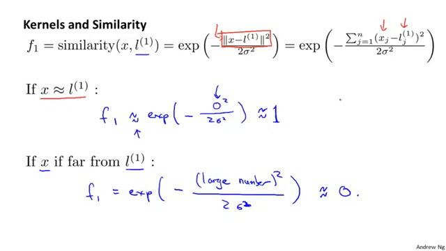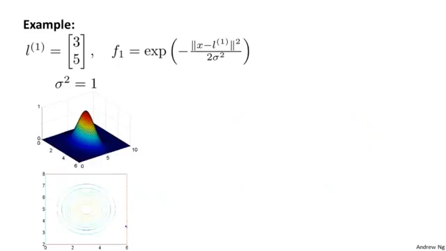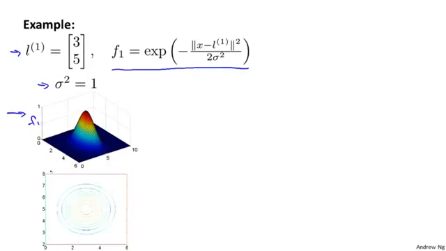Each of these three landmarks — L1, L2, L3 — defines a new feature f one, f two, f three. Given a training example x, we can compute these three new features. Let's look at the similarity function plotted in a figure. For this example, say I have two features x one and x two, and my first landmark L1 is at location 3, 5, with sigma squared equals 1. If I plot what this feature looks like, the vertical axis shows the value of f one, and the horizontal axes are x one and x two. The height above the surface shows the corresponding value of f one for a given training example.